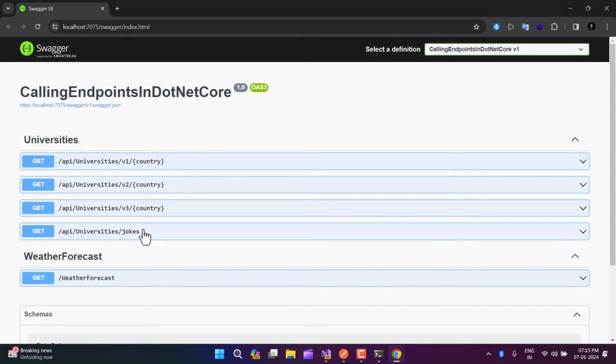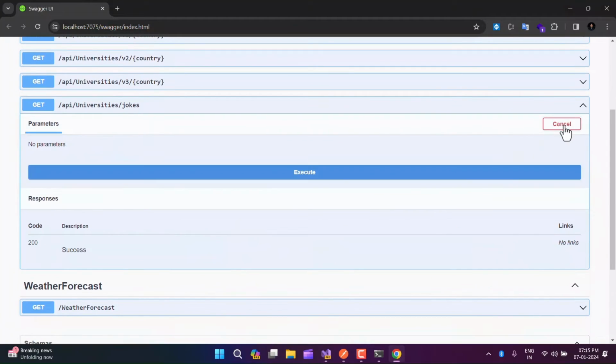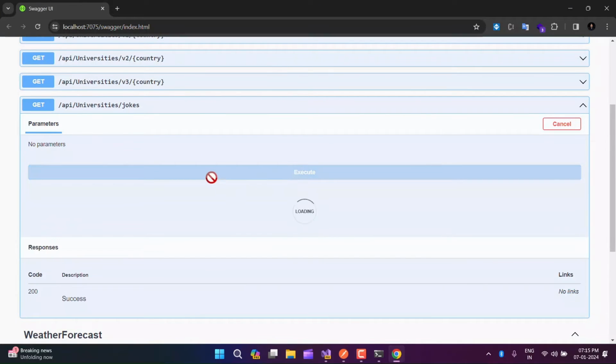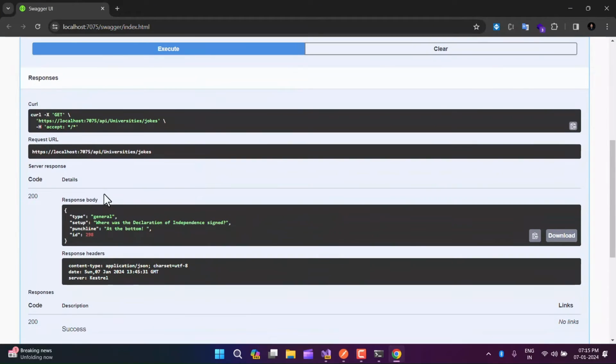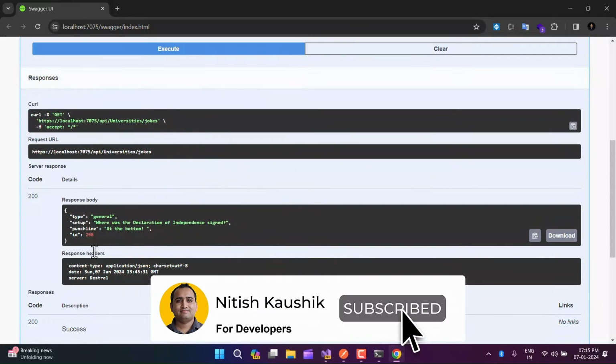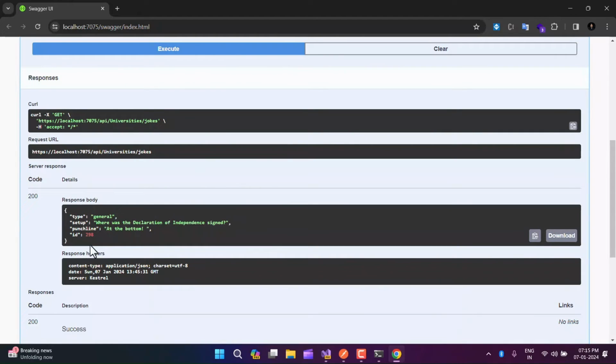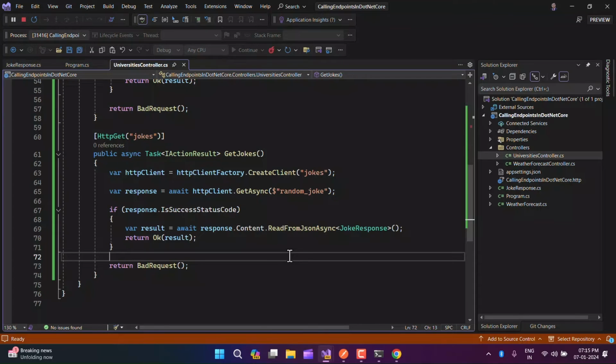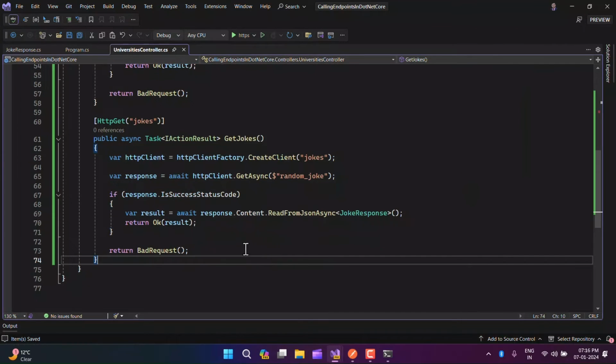Here we have the Swagger, this is the API. Click on try it out, execute, and this time you will notice that we have a properly formatted message, and this is the response body, and this is our response header. So it is application/json, and because of that we are getting this formatted data. So this is how you can read your response in the form of JSON. Now let's talk about our next approach.